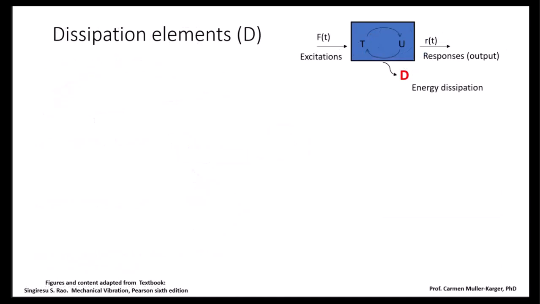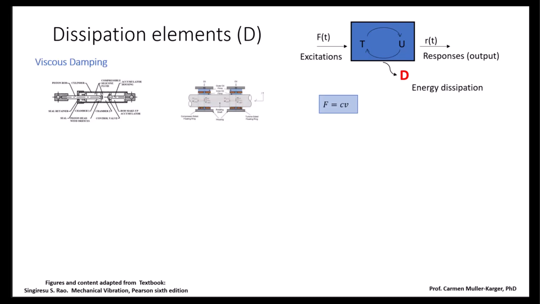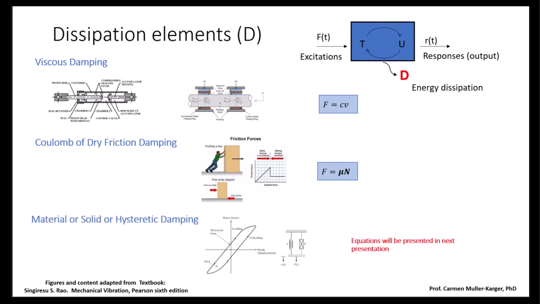Then we have the elements that dissipate energy. We have the viscous damping, which force is proportional to the velocity. And c represents the constant of the damper, which involves all the characteristics of the damper. We have the dry friction, or Coulomb friction, and that is a function of the coefficient of friction that describes the contact between the two surfaces and the normal force, which represents the weight of the object. And then finally, we have the material, or solid, or hysteretic damping, that represents the friction between the molecules of the material.